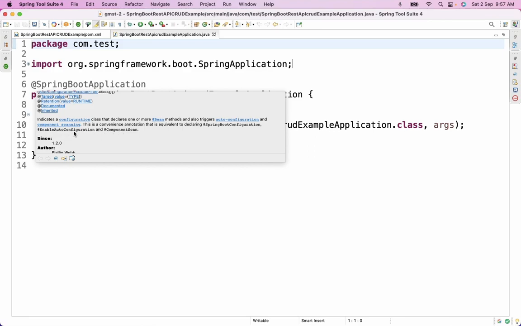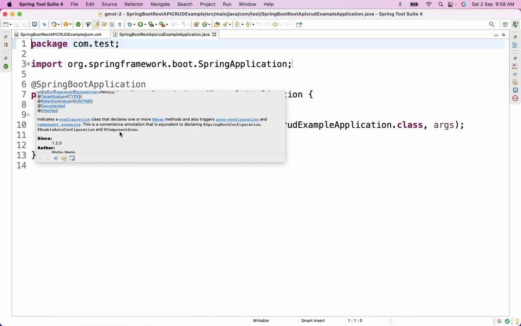EnableAutoConfiguration takes care of the MVC annotation-driven HTTP operations, like the web MVC environment. So the handler mappings, where we have the controller annotation and the request mapping, are enabled by default using EnableAutoConfiguration with the help of the dispatcher servlet, and Tomcat will start. SpringBootConfiguration handles bean creation and installations by default. So the web environment is taken care of by EnableAutoConfiguration, and ComponentScan covers the base packages.